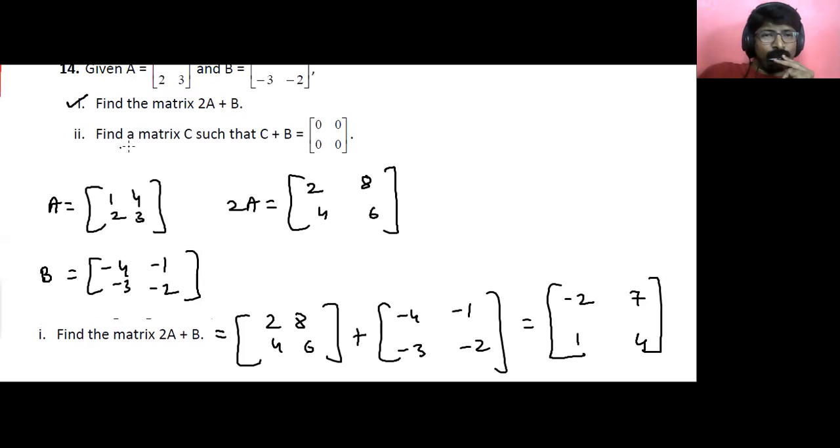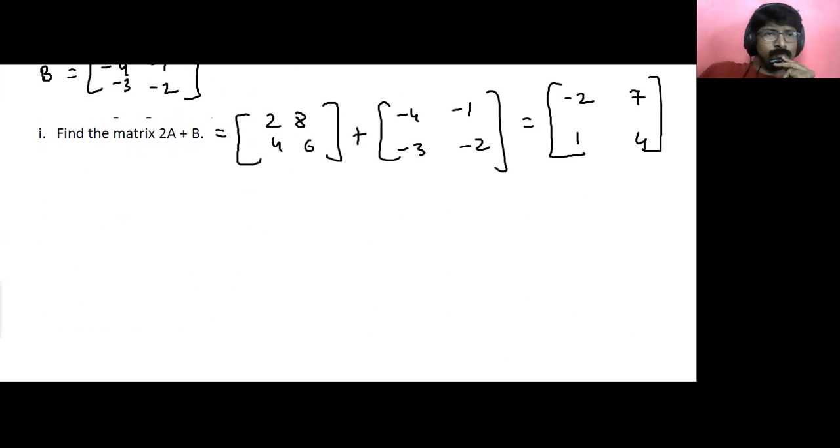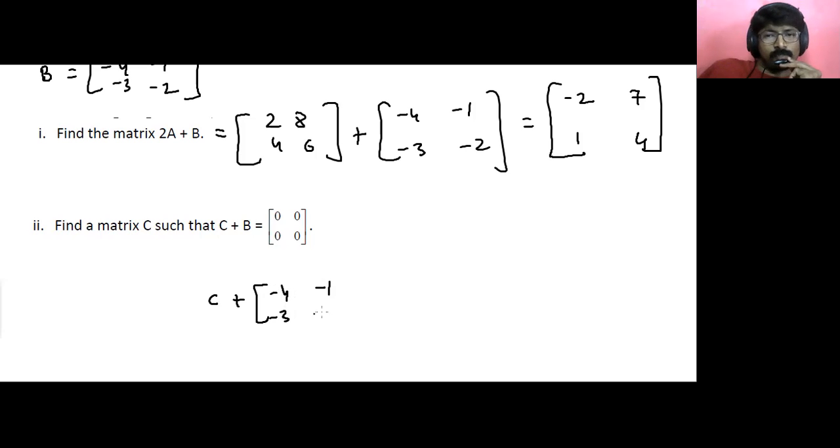So simple. Find the matrix C such that C plus B is equal to 0. Look at this, the condition is very nicely written over here. So I'll just copy paste it over here and we will solve it a little below. So what is the second sum? I'm just pasting it over here. Okay, so we will just plug in the values. Find the matrix C. What is this matrix B? Matrix B is something like this: minus 4, minus 1, minus 3, minus 2.